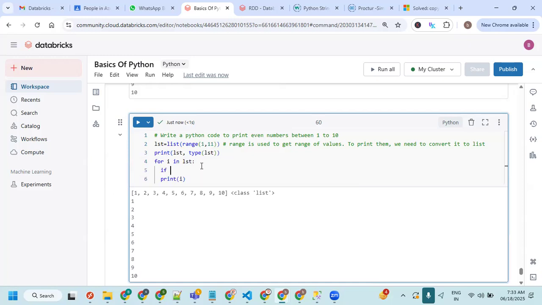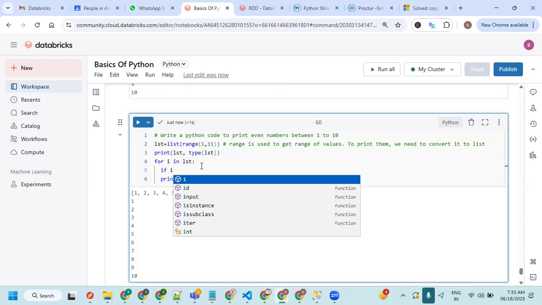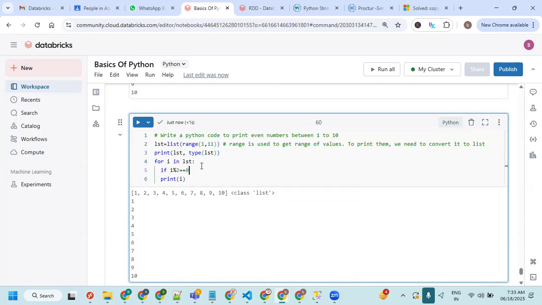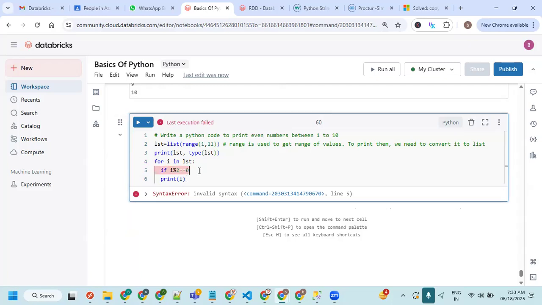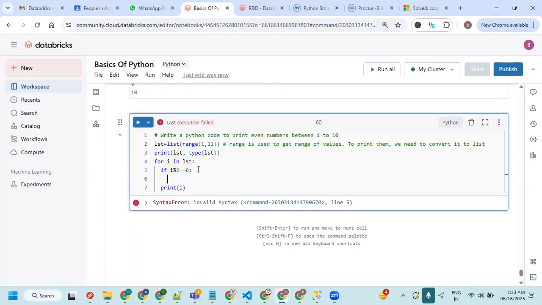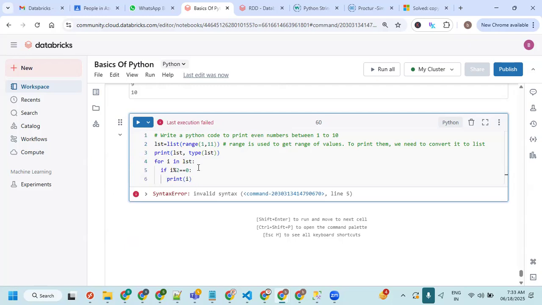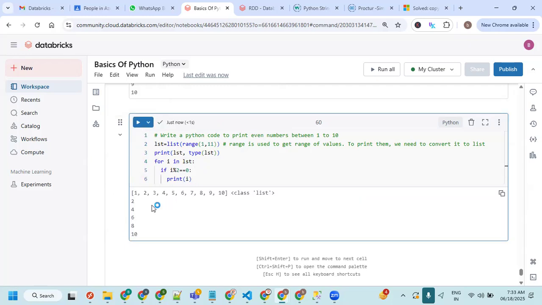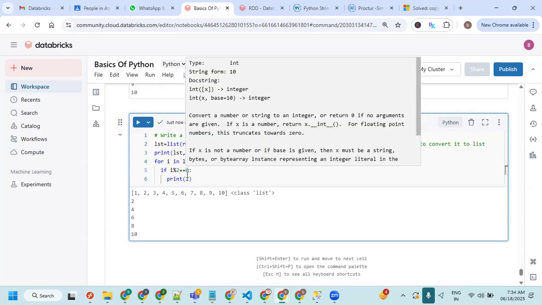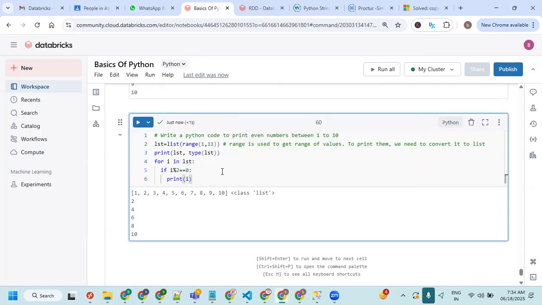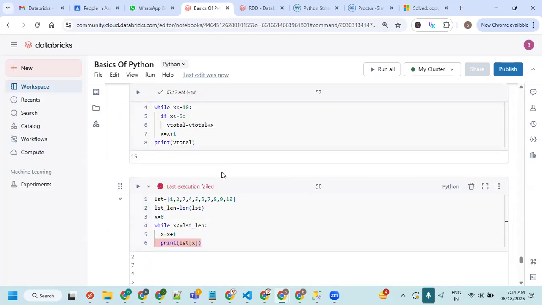The condition is if i modulus 2 equals 0, then print it. Now if I print, you can see only even numbers. Colon is missing. Now you can see 2, 4, 6, 8, 10. It is giving even numbers. And if you need odd numbers, then in place of 0 you just give a 1. Okay, but I need to have the first 5 numbers total.